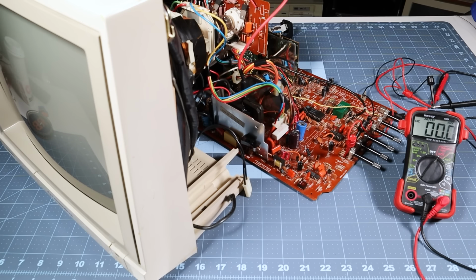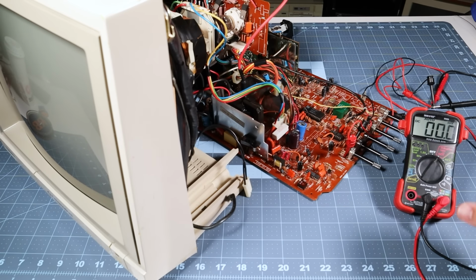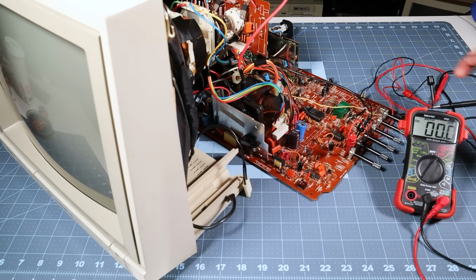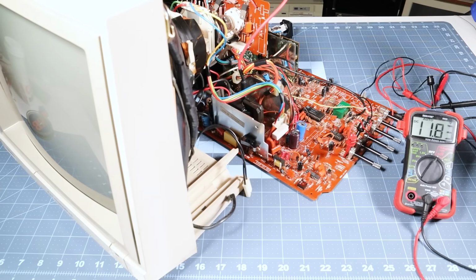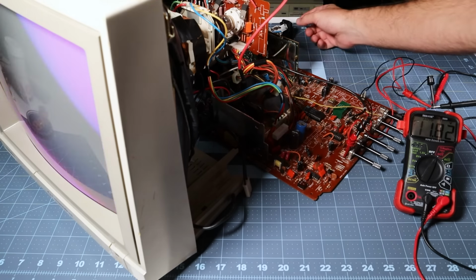What now? Well, I managed to get the monitor set up in a reasonably good service position where I can operate it while disassembled. What I want to see is whether or not the plus 12 volt rail is actually good, so I've got my probes attached accordingly. If the voltage isn't correct going in, it certainly won't be correct coming out of the hue control circuit, regardless of whether all the components are good or not. Okay, yeah, looks fine. Not a problem with voltage regulation then. What else could it be?